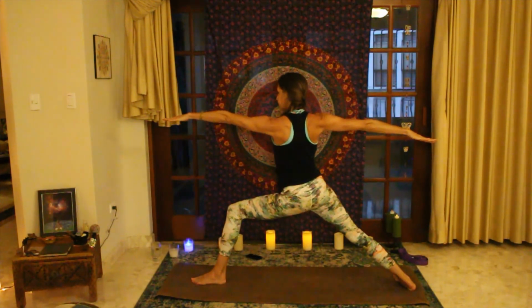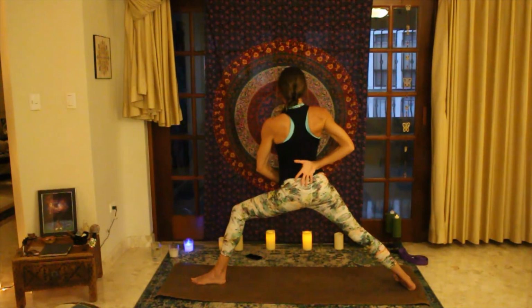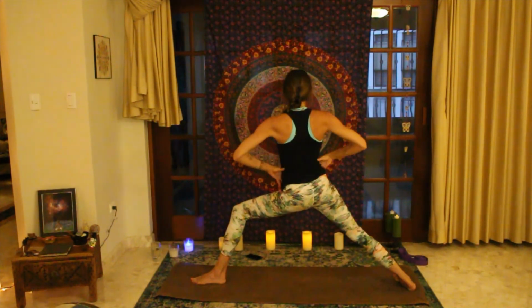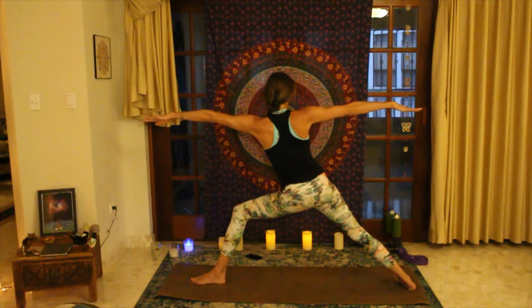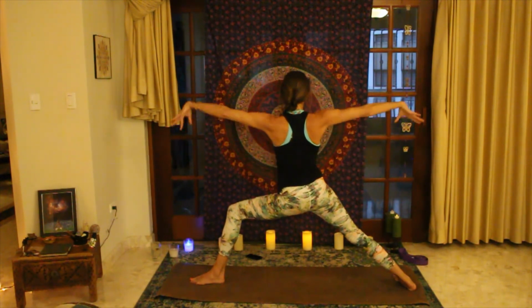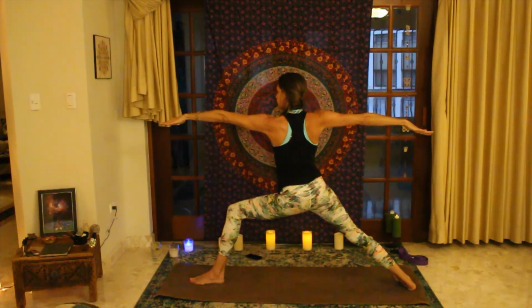Shoulders pull together. Notice your pelvic position in your warrior 2. Is your butt sticking out? Is your pelvis sticking forward? See if you can find neutral. And also with your torso, it's very common to lean into your warrior. See if you can keep your torso vertical. Shoulders over hips in the center line of your body.